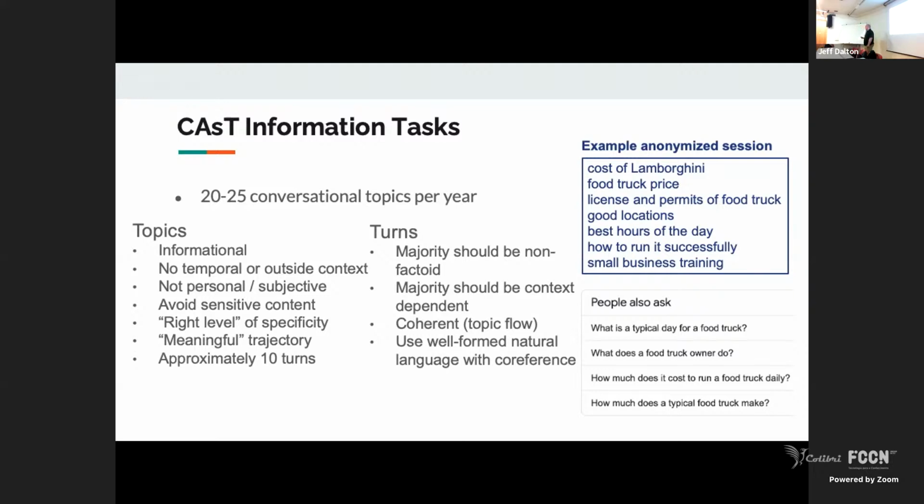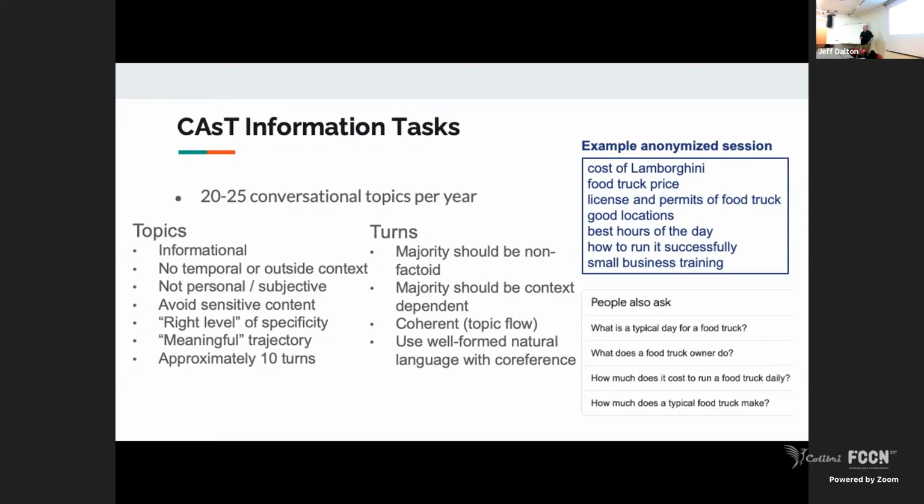Some of my colleagues, Chen and Zhang, looked at the long exploratory information needs that people had in Bing and extracted and anonymized them. And then we used them to inspire conversations on those topics. That makes CAsT different, because it's not just crowd workers hallucinating turns with each other. They're also non-factoid, mostly long answers. We'll see how that's going to break systems. And it's going to have trajectories, coherent topics that are going to be discussed, which you don't see in a lot of the conversational QA sets.